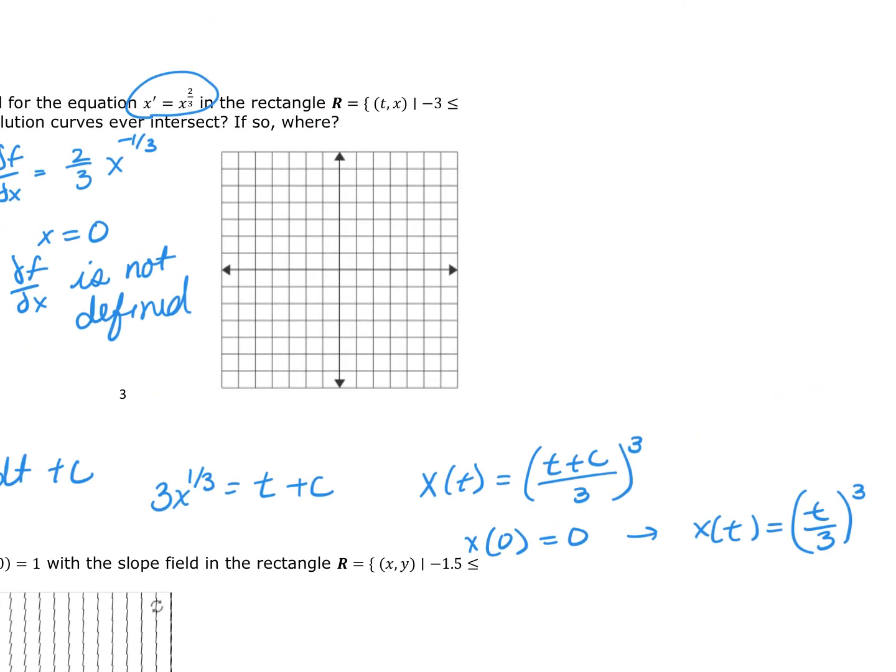If I go back to my slope field, again, if you need a moment to remind yourself, for a slope field we put in the ordered pairs 0, 0 or 1, 1, and we build our slope field from there. And remember, our x prime is equal to x raised to the 2/3. This is totally dependent on x. That means there's no dependence on t. So remember, when we're doing slope fields, if that happens, then it's a copy and paste left and right.